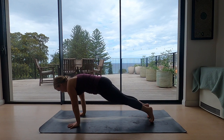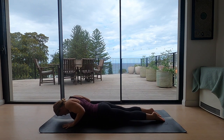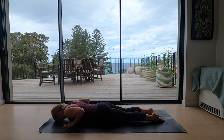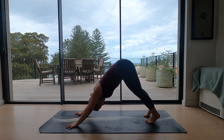Inhale, shift the weight forward, lower the knees down, then lowering all the way down to the ground on the exhale. Inhale, coming up to cobra pose, drawing those shoulder blades together. Then exhale, lowering back down to the mat. Inhale, tuck the toes under, make your way back to plank. And then exhale, back, downward facing dog.